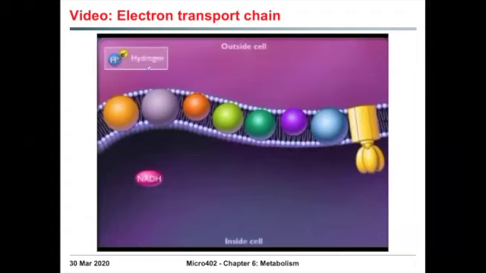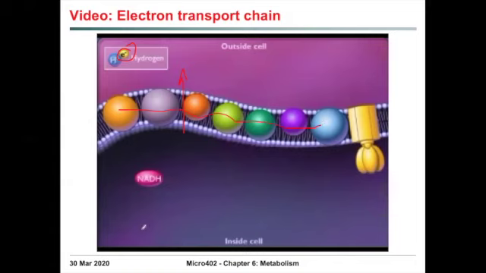Of course, we really focus on this part. Hydrogen, we all know, it's just a proton and an electron. And the electron is what will play the role throughout this electron transport chain. Why? Because every time you export electrons, the proton is left alone. The proton is left alone, so it will be kicked out of the membrane. So you will have a lot of protons out of the membrane, and all the electrons are moving through the electron transport chain.